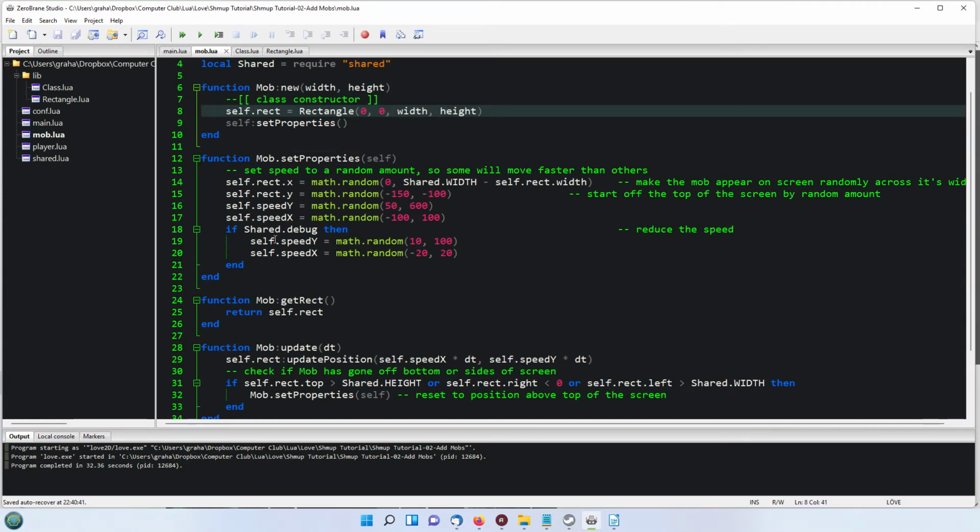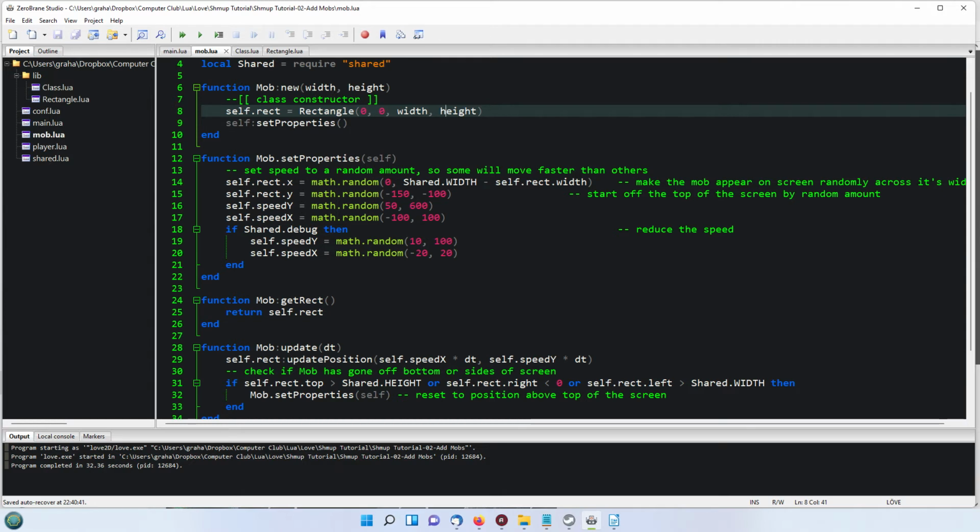Now we're setting the rectangle x, y coordinates using some random figures, just to give it some variation, so that we create the rectangles off screen. In other words, we're using a minus y value, so it's at the top of the screen. So we've got a random value between minus 150 and minus 100.